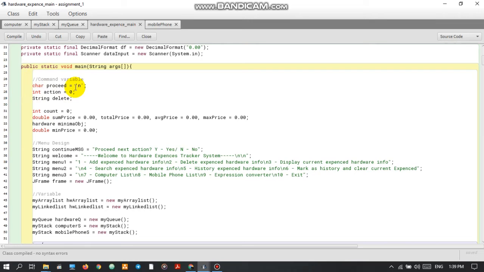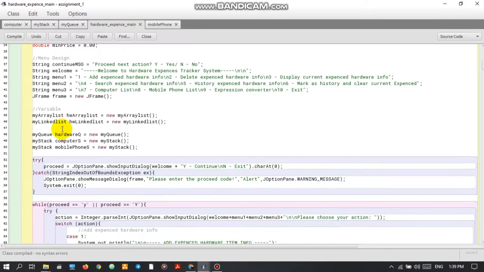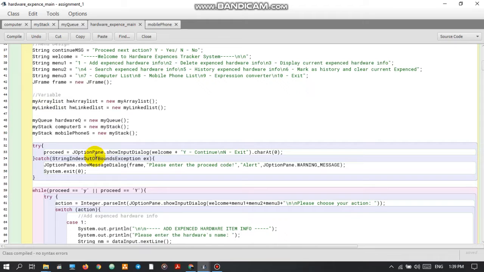And then these are all the initial variables that we might use in the system. This is our menu design in order to make our system beautiful, and this is how I declare the array list, linked list, queue, and stack.